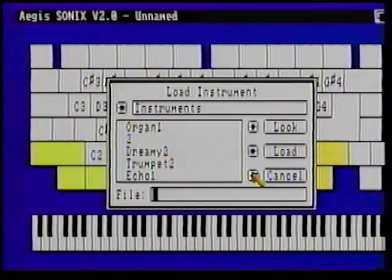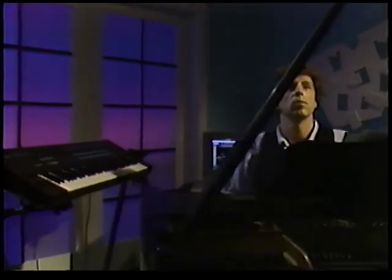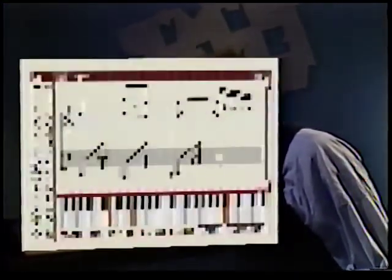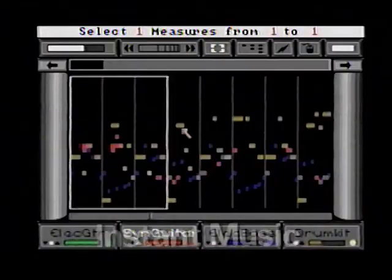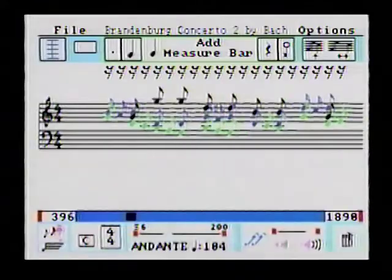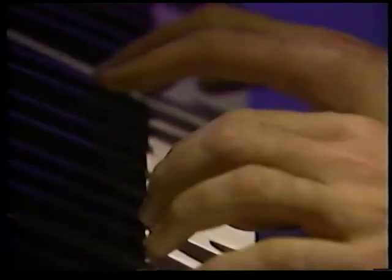Sound incredible? Keep listening. My four-voice, nine-octave stereo sound lets you recreate dozens of musical instruments and sounds, anything from the tonal clarity of a xylophone to the powerful resonance of a full choir. No matter what your musical background or skill, there's an Amiga music software package suited to your needs. Deluxe Music Construction Set and Instant Music from Electronic Arts, Aegis Sonics, Activision's Music Studio, and Micro Illusion's Music X are scoring hits everywhere.